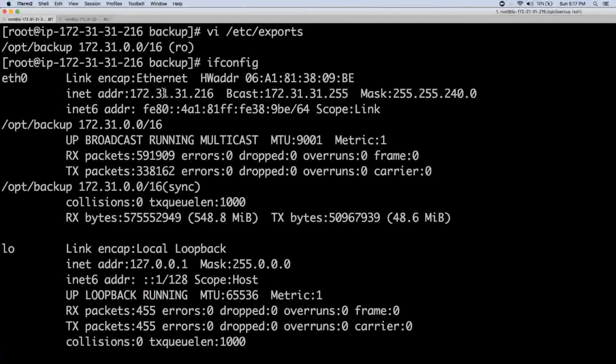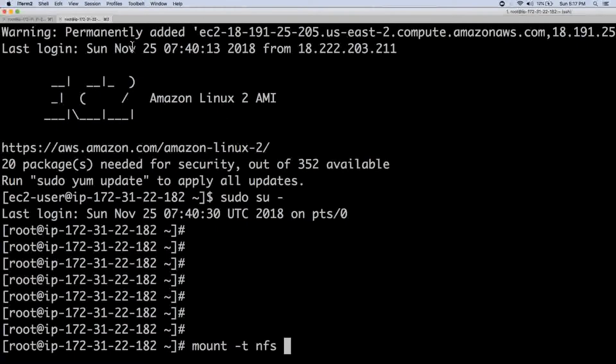You need to connect to this one. See, there is one /opt, which was created when you typed it. The mount is already created. And what is the location? /opt and backup. This is compulsory. And where to mount it? I am mounting it at /mnt.